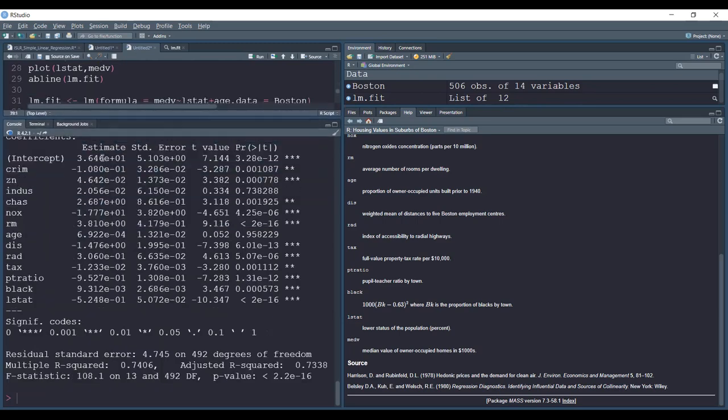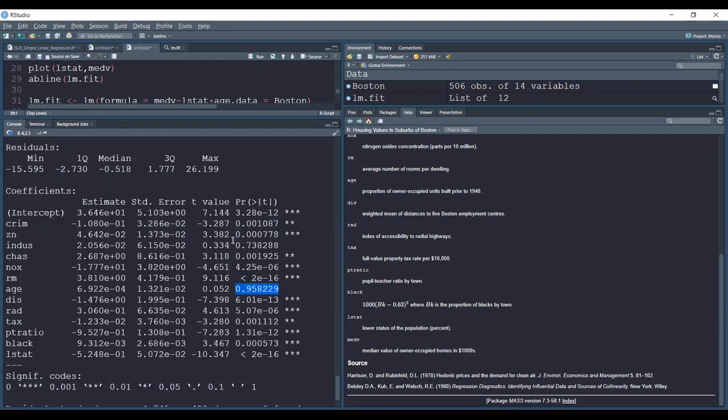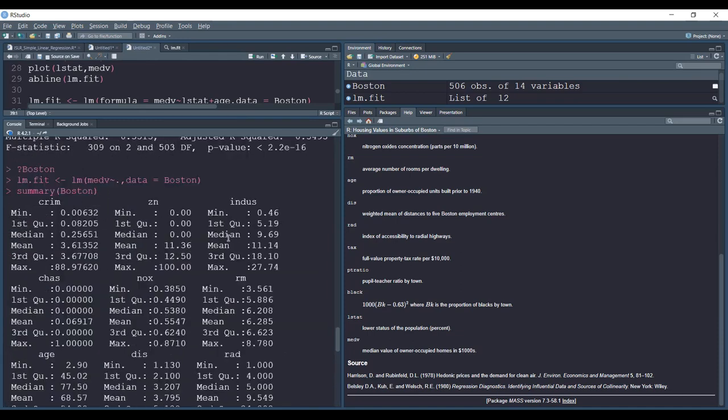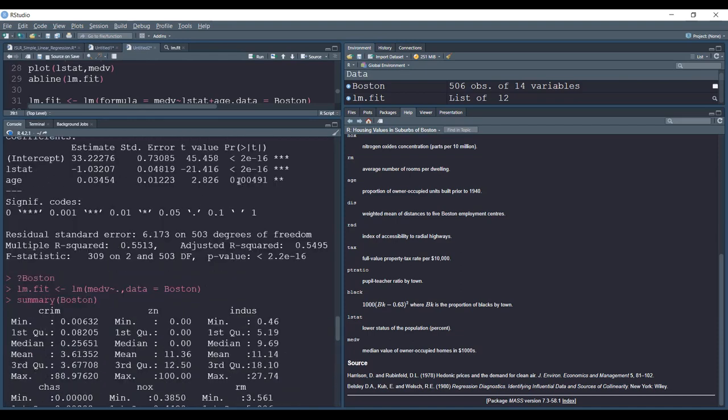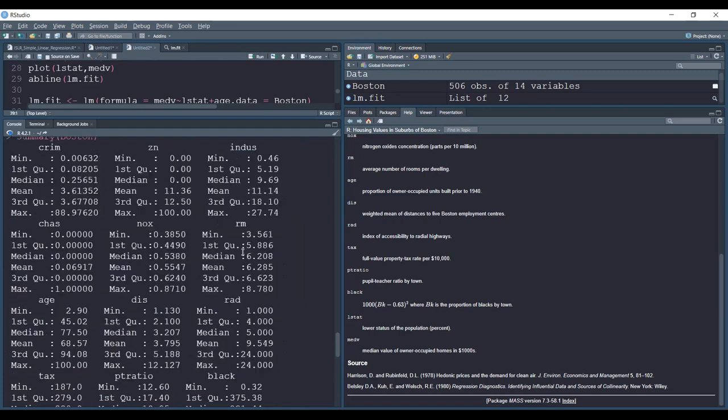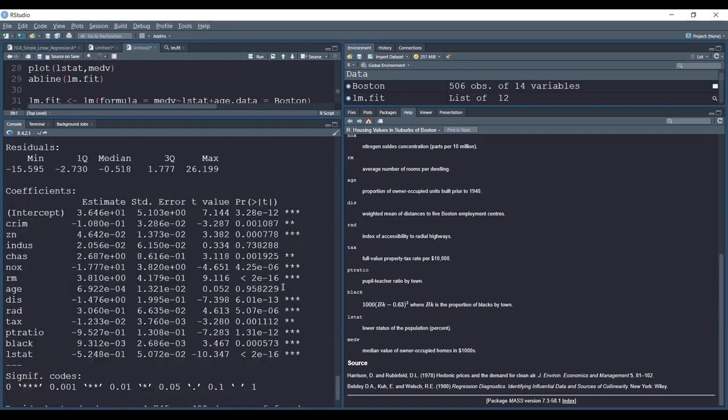Here we go. These are all our estimated parameters. And you'll notice that some of them don't have any kind of code next to them. And this one's actually quite close to 1, which is in a way, I guess age, if you actually allow for more variables, it has no bearing on the median value.